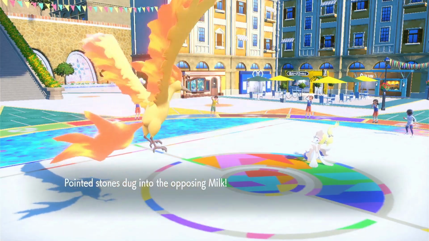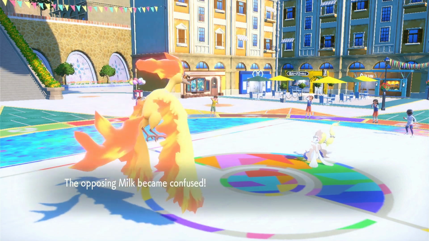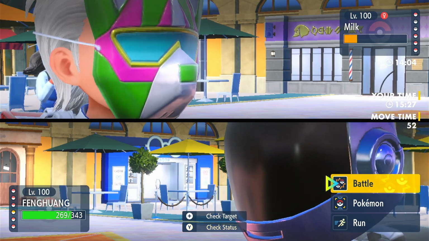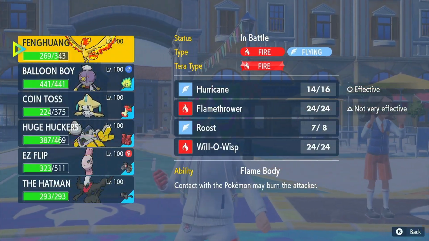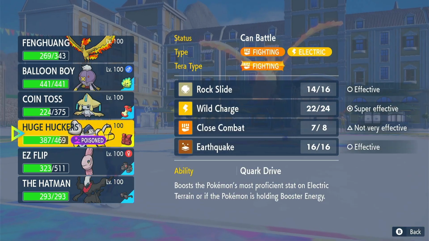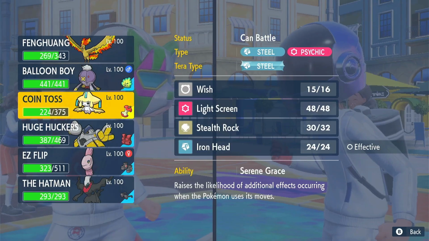This is getting super chipped, that's nice. Don't get the confusion, that's super big. That does about like 30%. It could be AV, but I don't think so. I think it's just very specially defensive. Hurricane can kill, but there's no need to risk this Moltres. I feel like this is a prime Balloon Boy opportunity. But I also don't really care if this takes a lot of damage. I'm gonna go Jirachi first.